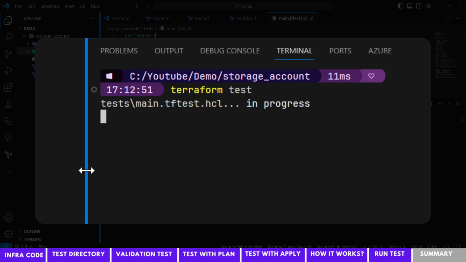And that is a beauty. The reason for that is, in case there are any failures in my test cases, terraform test will make sure that it tears down or destroys the resources which it has provisioned during the test run. So I'm going to pause the video while it is running the command, and then we will have a walkthrough of all the test cases which it has run.